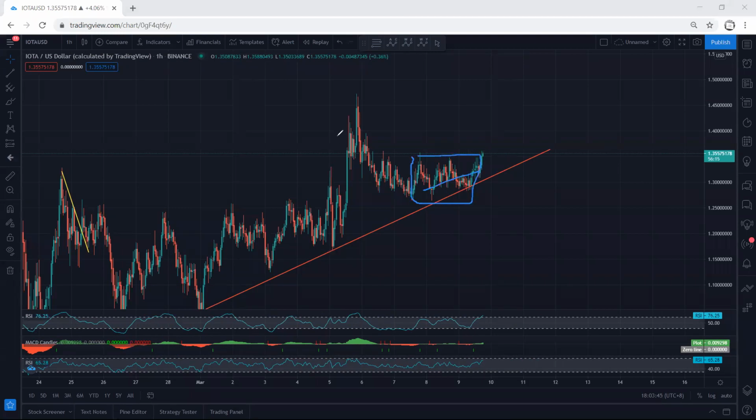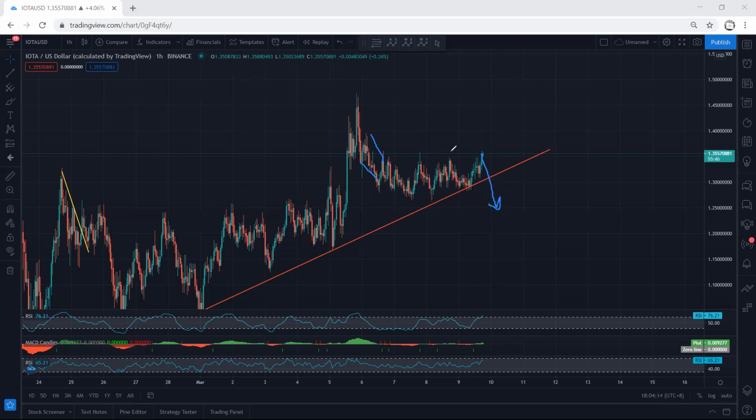Is this a correction relative to this, or is this one the only correction in reference? If we put it relative to this, then this is the one that is going to continue. Because as we can see, what we have is a flat, and internally we also have three waves. That's why this one can be a flat correction relative to this, and even if you look at this, you have an internal correction for one more drop.